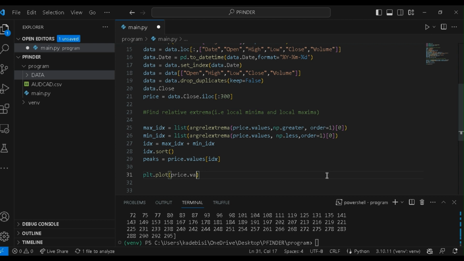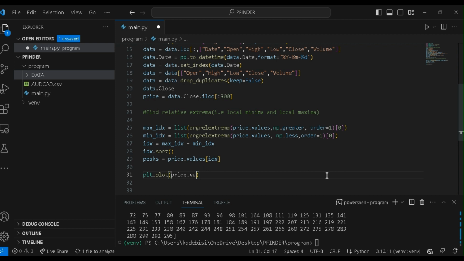Let's sort them, IDX sort. And let's find the peaks for the price, the values, the IDX index.